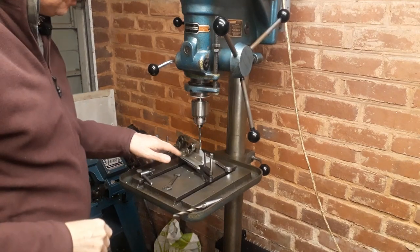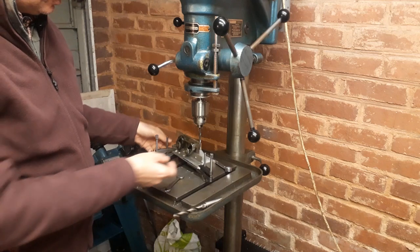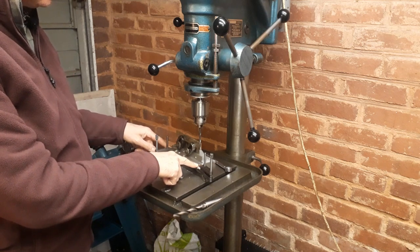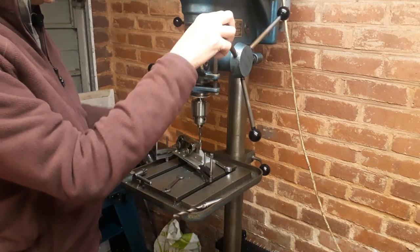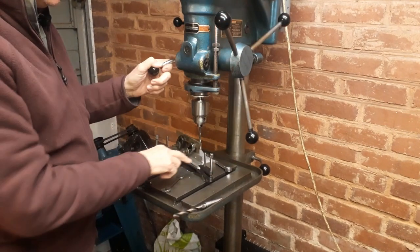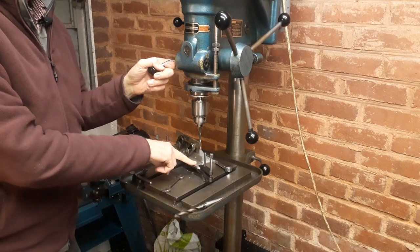I've brought the two aluminium side pieces cut to length with the radius at the end over to my larger drill, set it up on an angle plate, and clamped them together so I can maintain the same length and distance between centres of the holes. I've carefully set this up, set the quarter inch drill in there, picked up the centre line, and I'm going to go through now and open this out up to a 3/8 drill, which hopefully will complete that end of these two components.